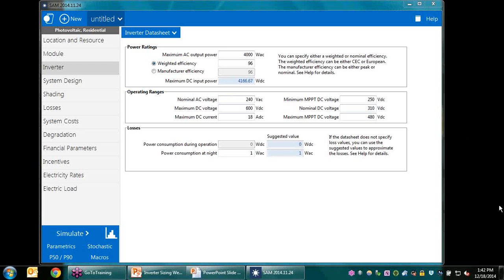Let's see. Here's one. Do you consider introducing options for SI units and currencies other than dollars? We do get that request from time to time because folks are using SAM around the world, and we do not have plans to add unit conversions for currency or other units into SAM. You could theoretically write a script that would allow you to enter costs in other units and then convert them to dollars.